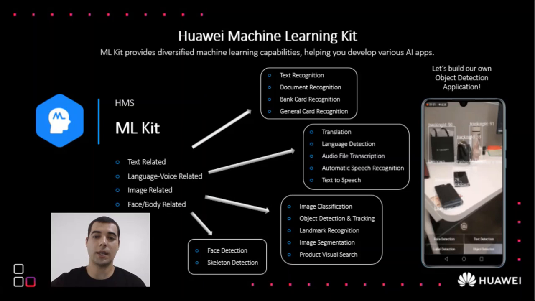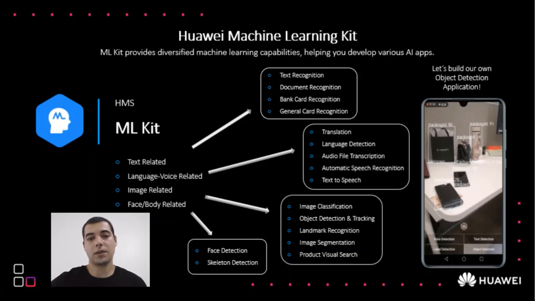Machine learning needs training data to make decisions and predictions. To make more accurate decisions, ML needs better trained models, and Huawei Machine Learning Kit stands out at this point. ML Kit provides developers a wide range of capabilities, and developers can easily use ML Kit in their applications and create a better user experience. ML Kit offers developers the potential to go beyond the human mind and build their own AI apps, even if they are not machine learning experts. The services that ML Kit provides to developers can be grouped under four main categories. These are text, language, image, and body-related services.